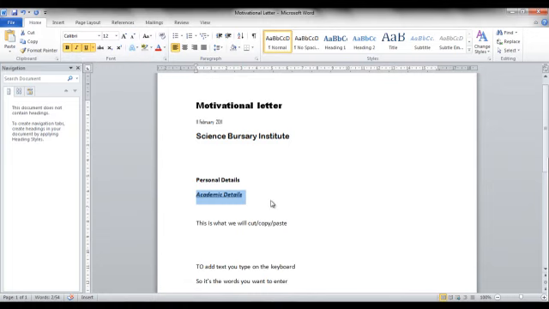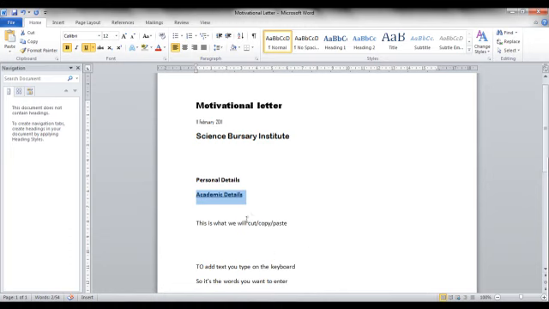So now you know how to do that by clicking. You can also use your keyboard. Use Control B for bold, Control U for underlined, Control I for italic. So you can say Control B, it becomes bold. Control U, it becomes underlined. Control I, it becomes italics. Control I again to remove that italics.